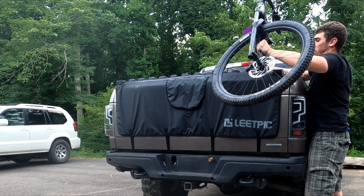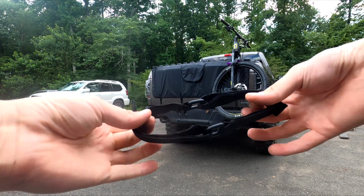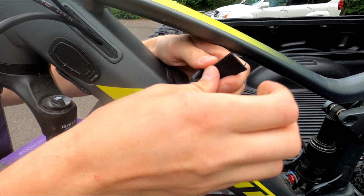That's it. If your bike's got a larger down tube like this e-bike, you can link 2 of the top straps together to increase the length, and you are all set to transport your bike.